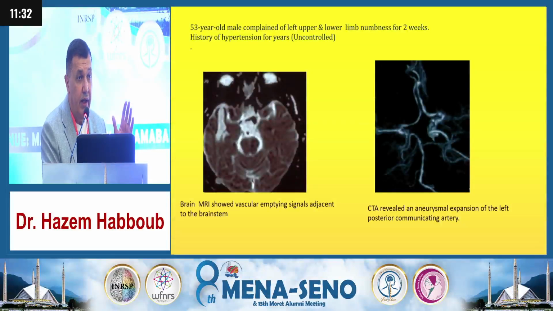This case was a peculiar case. This was in an older lady, 53-year-old. The other cases were in young patients, less than 35 years, no comorbidities. And this lady had some numbness in her left side, not on the right side. And what you see here is signal void in the suprasellar system on the left side. And she has a history of hypertension, which was uncontrolled.